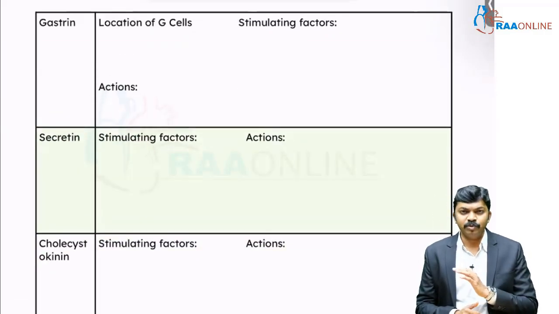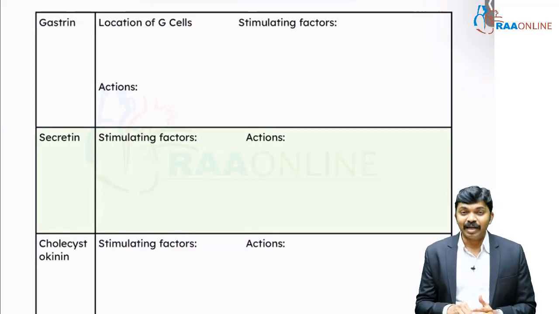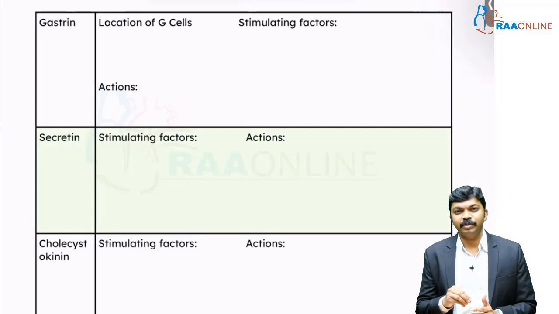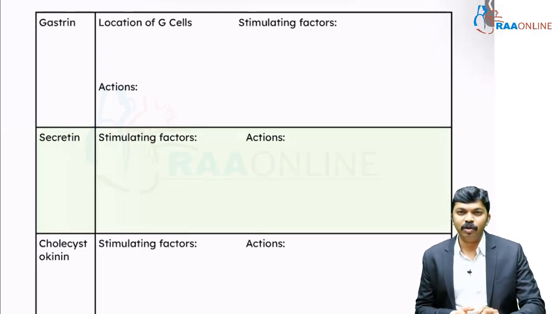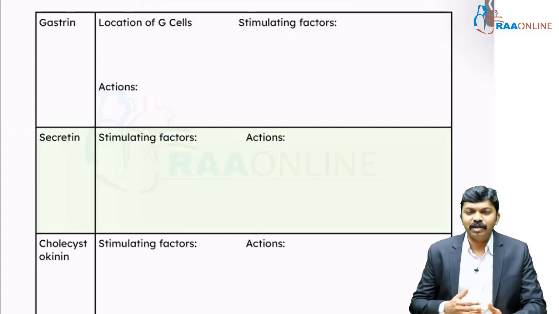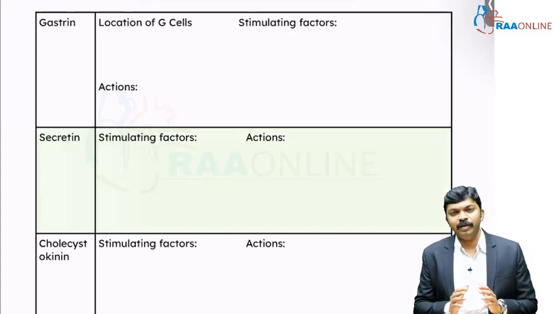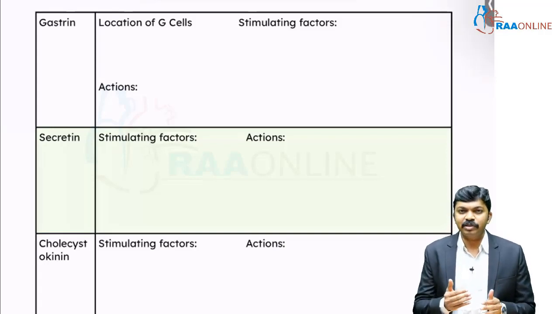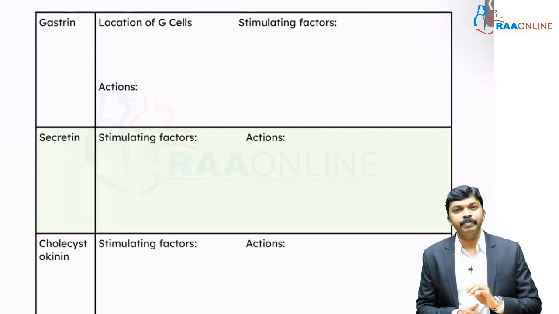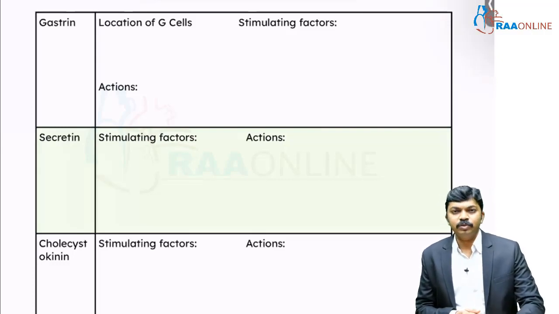We have 4 hormones in important conditions. Number 1, gastrin, number 2, secretin, number 3, cholecystokinin, number 4, incretins. Apart from these 4 hormones, we also need to know about another hormone called motilin. Let's discuss it after the main 4 hormones are completely studied and understood. Alright, so put your best focus in understanding these 4 basic hormones, very important, just so important. And then we move on to study motilin.